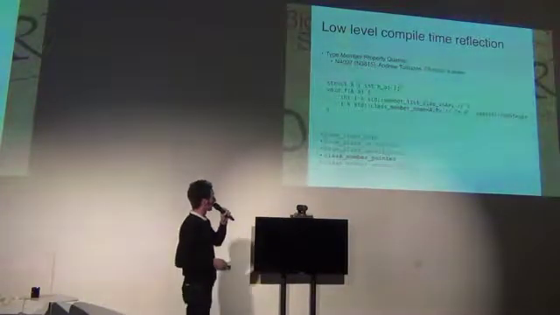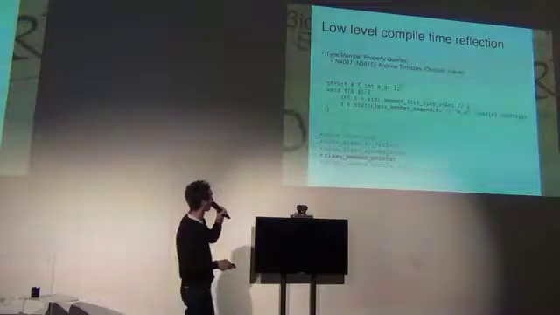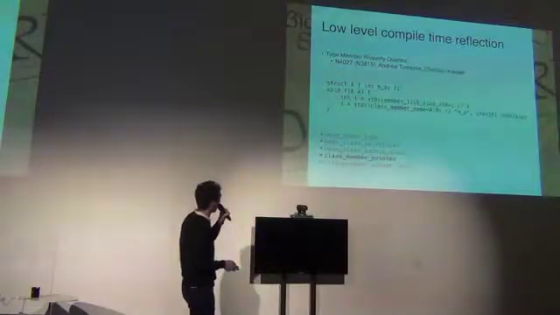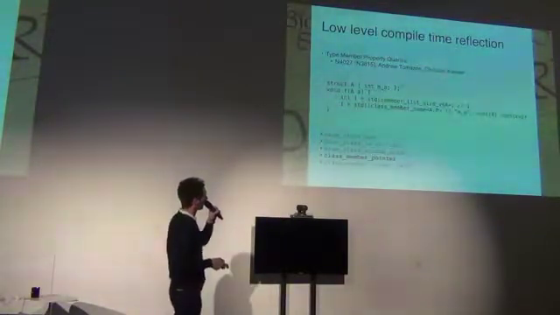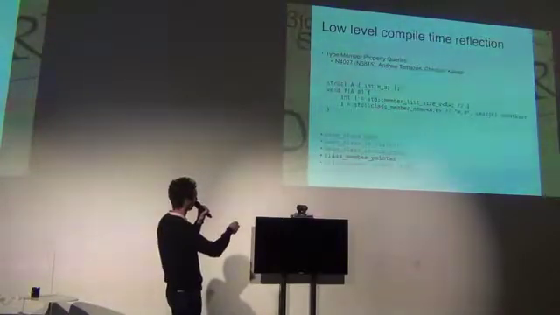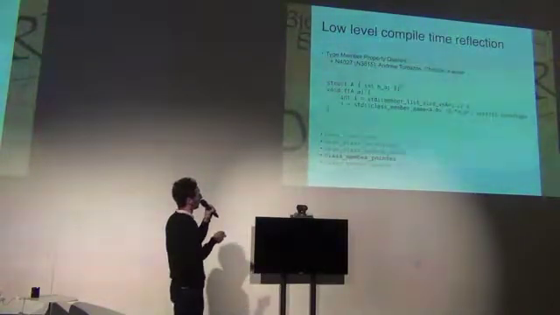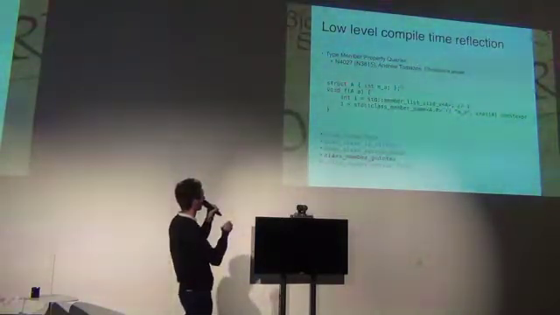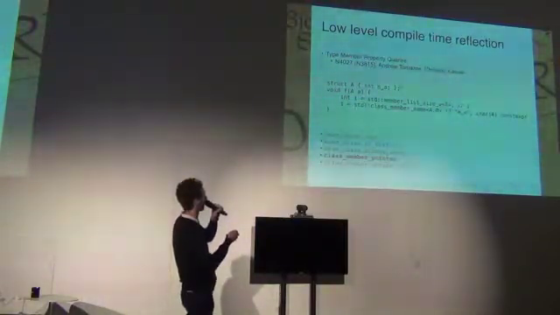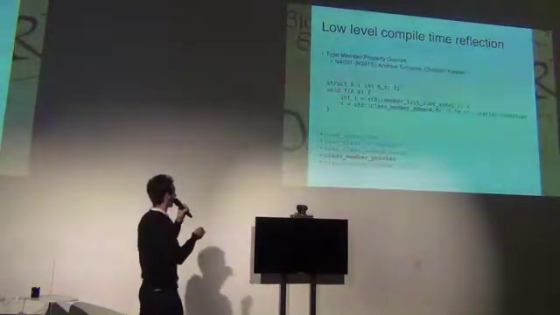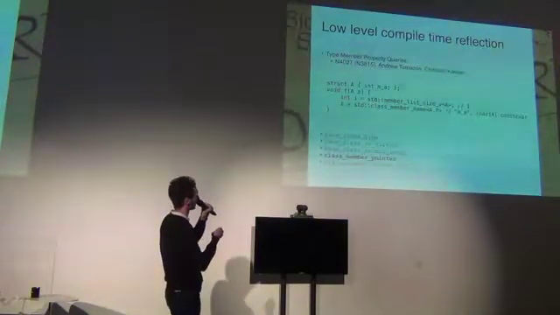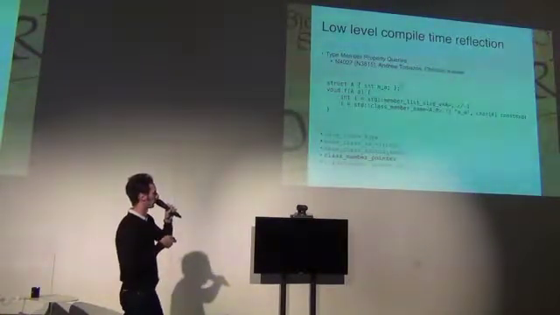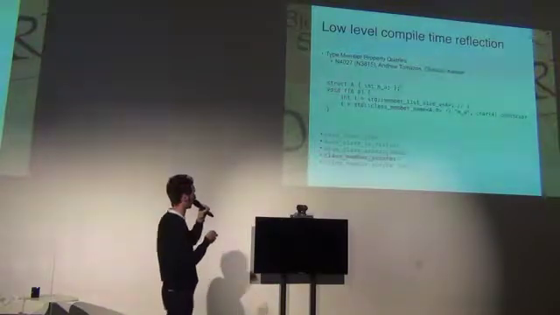So this is the first proposal I would like to talk about. Andrew Tomazos and Christian Kaiser are the authors. Basically, they want something like this. In this example, you can query the number of the members of your type. Here we have struct A, and we can see that this struct A has exactly one member. Also, there's another directive, which is a type trait, which gives you back the name of the first variable you have in your class.